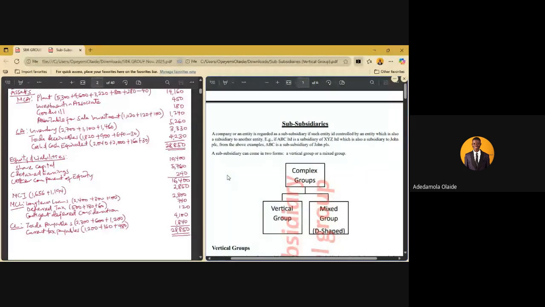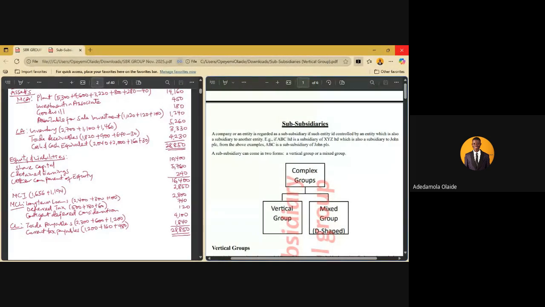Because by virtue of company A owning company B, they also own whatever company B owns. And because company B owns company C, we now see company A as what we call an ultimate parent to both company B and C. So when company A is to prepare consolidated accounts, they will consolidate both the reported results of B and C to their own result in determining the group.